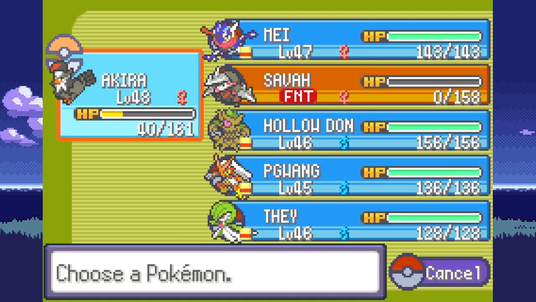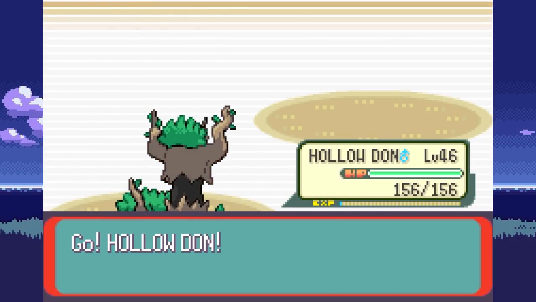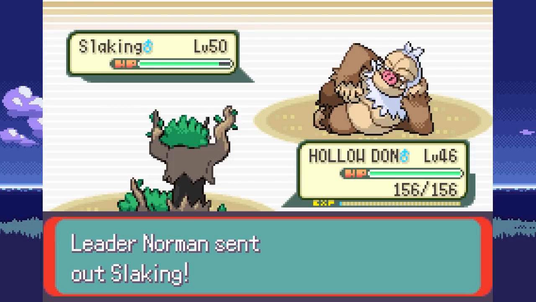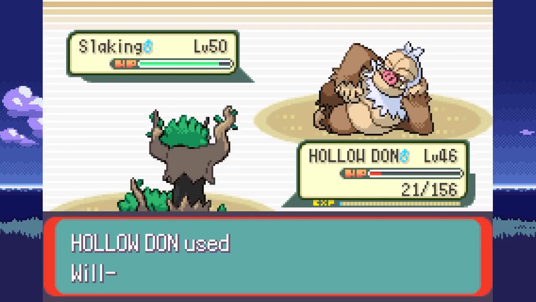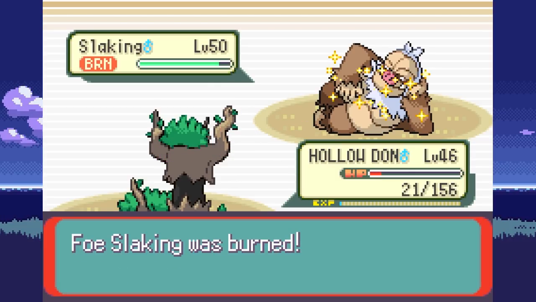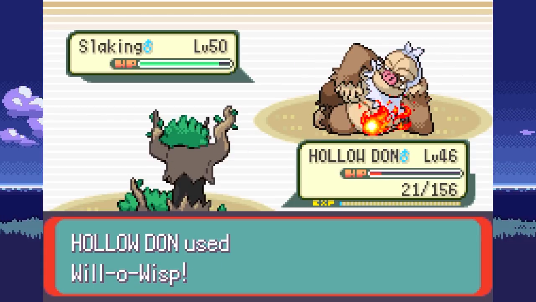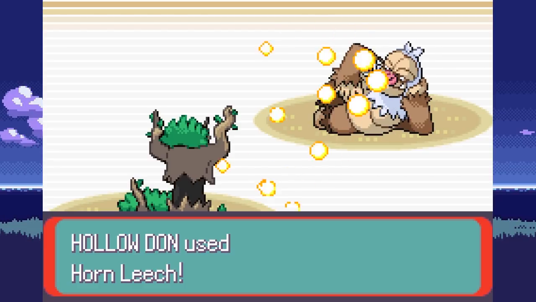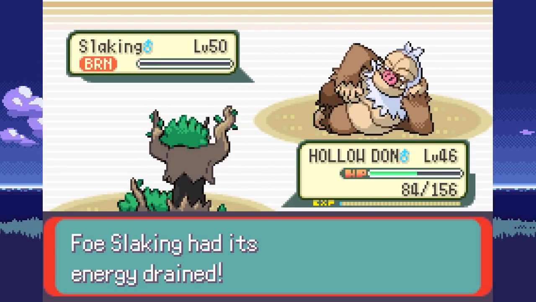Slaking. Okay, yikes. I should be able to kind of just do the regular 50. Will-O-Wisp. No, he has. Oh my goodness. Okay. This is fine. No way. What? That's fine. Hold on. That's perfectly fine. Watch this. Okay. Let me get that health back. Goodbye. All right. Take him out of here. Slaking is dead.